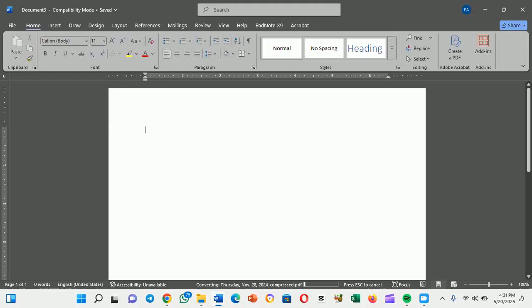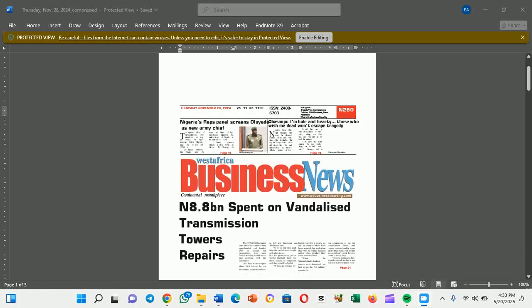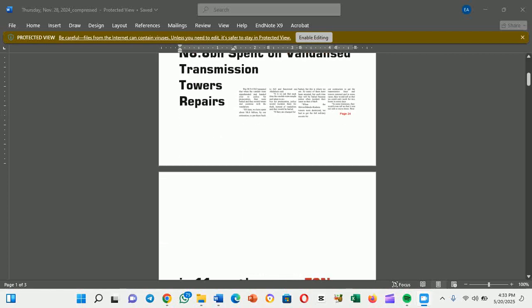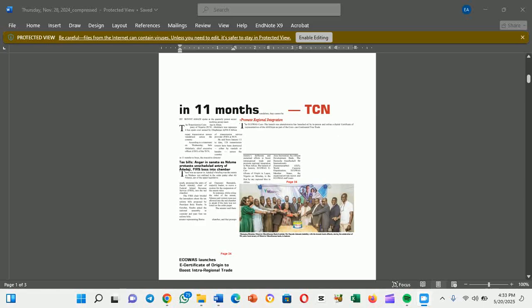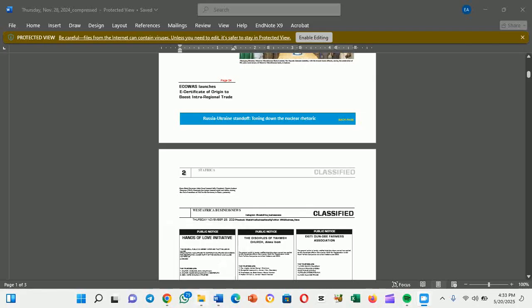If not, then the only way is that you screenshot the newspaper, open the newspaper in PDF, screenshot it, and then paste it, or you snap it if you have a hard copy, and then compile it together. Those are the only ways out of this. So let's wait for this to be sorted. This is what I have. It's not a bad output, but it's not coming out properly. As you can see, it's distorted. The outcome is not perfect. So the best thing is to screenshot and paste, right? Once you open the document, you screenshot the newspaper publication and then you paste.